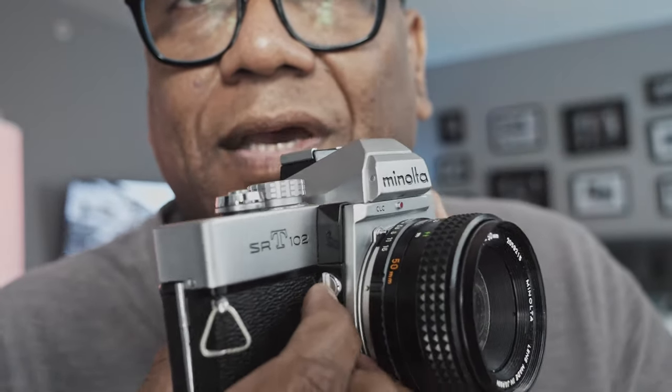It's heavier than an F3. It's heavier than any of the FM series cameras or FE series cameras that I've used. Definitely heavier than an Olympus OM-1 or any of those SLR cameras. And that's a little bit of a downside. But if you're wearing it around your neck, or I use a sling that goes across the body and rests at my waist or at my hip, that takes away the weight. That's the same system I use for my Nikon F6, which is also a heavier camera, maybe a little heavier than this or about the same. That definitely helps offset the weight that you may be feeling.